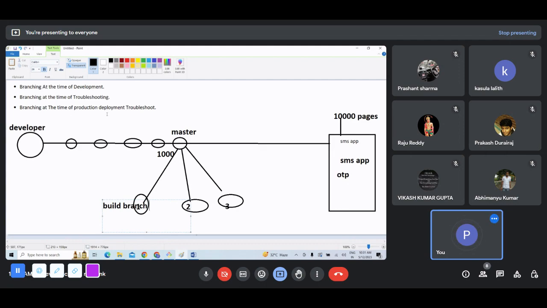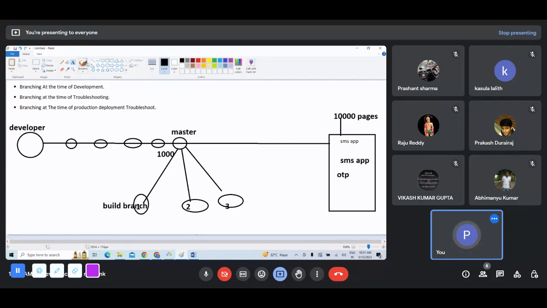If the number two developer has written the code, that is okay, because we can test this code as well. We can do each and everything from here itself. We need not go to the master branch. If I'm 100% sure my code is okay, then I'll merge the code to master, and then it will be built. You understood? Same thing I'll do here. So I will not work on master, I'll create one branch and work there. This is the first thing.